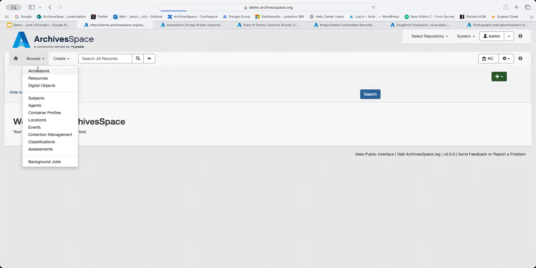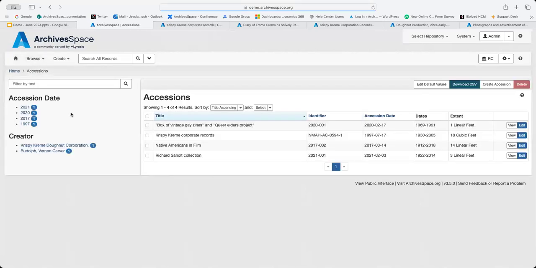I'm browsing for an accession record. So when you hit browse, it's going to show you all of the already created and saved accession records because I selected accession in ArchivesSpace. There's 4 in this example. You're able to really filter those results down. Of course, if you have more than 4, you would want to do that by different set of fields on the left-hand side. So here we can filter by date or creator.